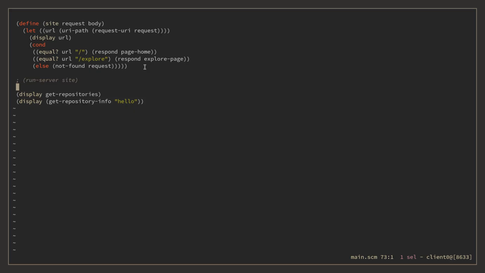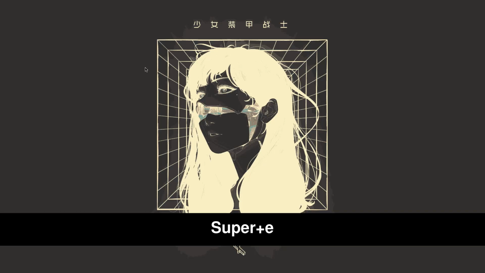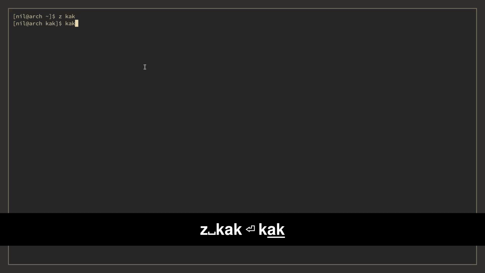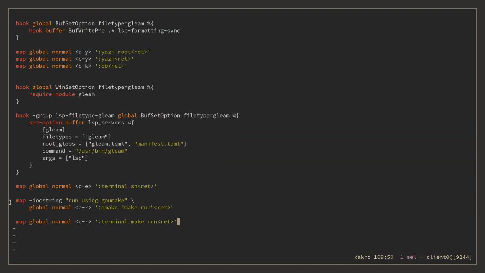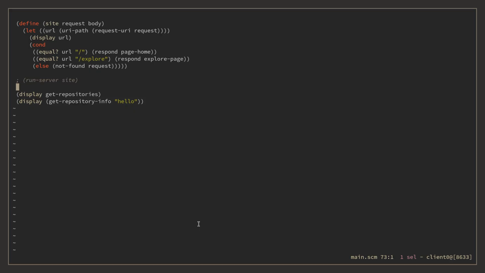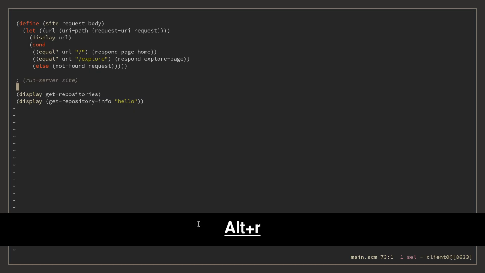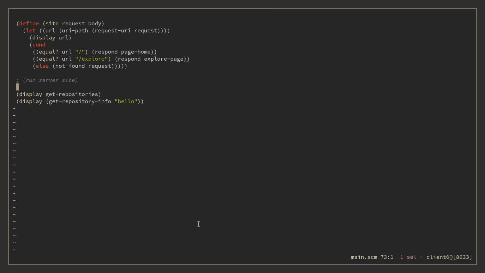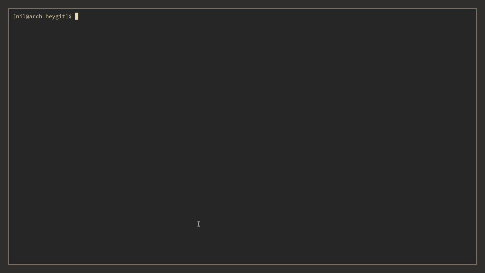So again, it's very simple. It's also very easy to configure. Those are the maps that I have for Qmake and the normal terminal version. The normal terminal version will be a one-time thing, and the Qmake version just keeps it open. So yeah, that's the way I run programs now.